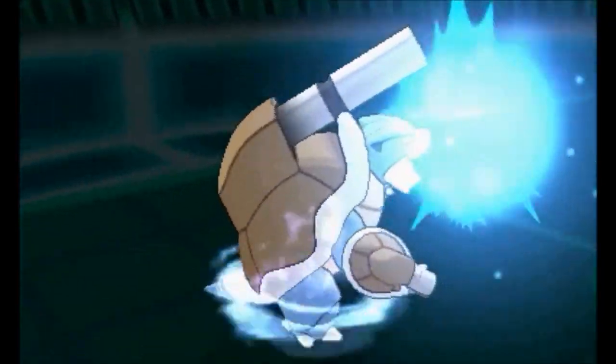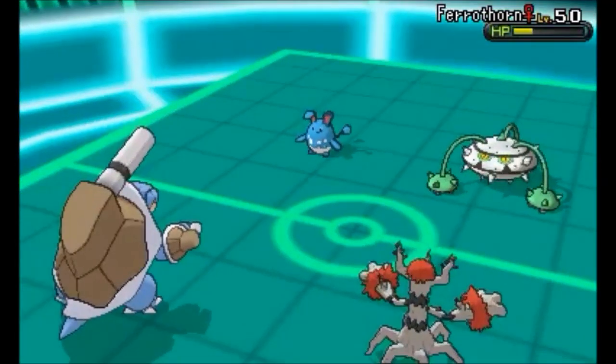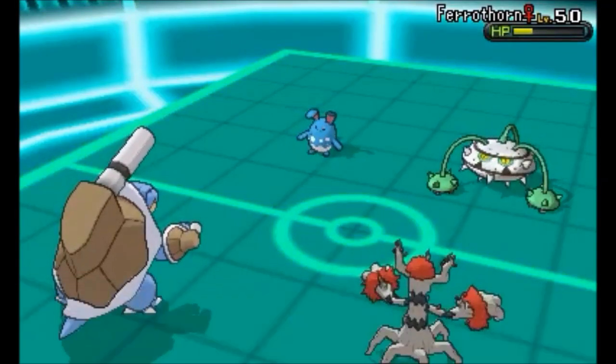Now Ferrothorn switches in. I know that the Azumarill is considerably nuked because it's burned, so I go for the Aura Sphere into Ferrothorn. Does a lot of damage, but doesn't KO.